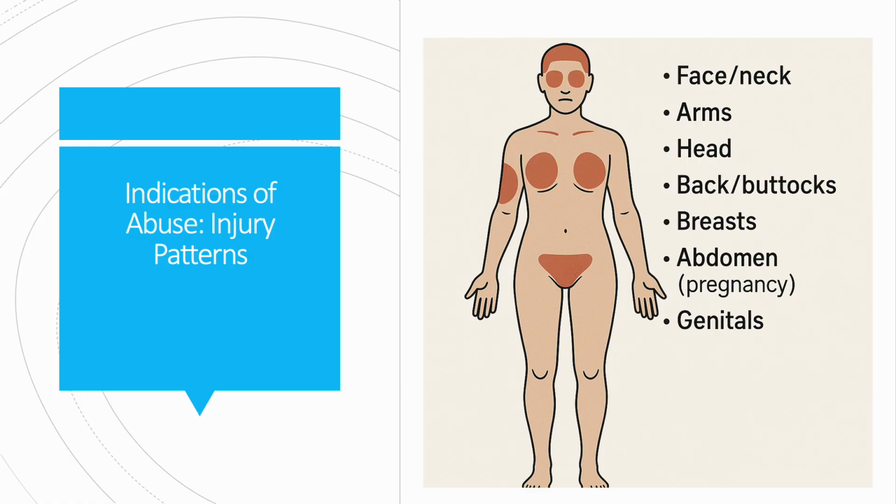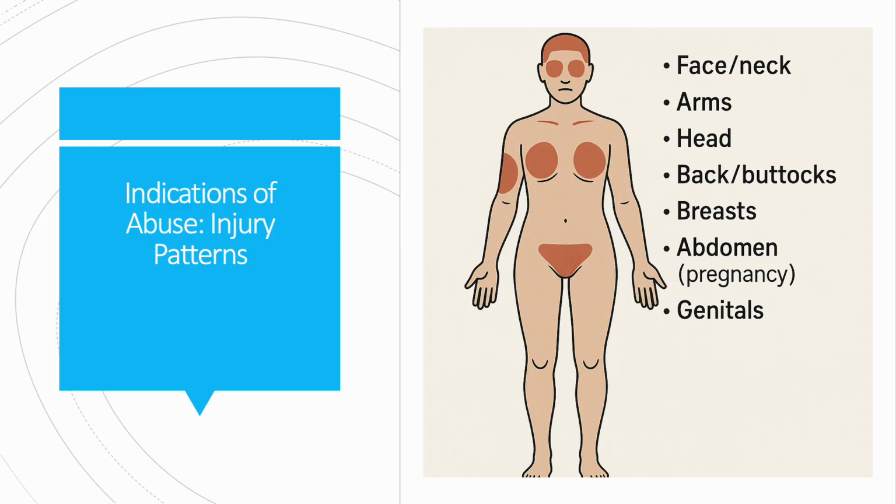Injuries to the breasts, such as bruising, tenderness, or bite marks, are rarely caused by accidental trauma. These patterns strongly suggest interpersonal violence or sexual assault. Because patients may be embarrassed, they might not volunteer this information unless you create a safe environment for assessment. Abdominal trauma is particularly concerning, but even more so in pregnant patients. Assailants often target the abdomen intentionally because it can injure the fetus, it leaves fewer immediately visible marks, and it causes significant internal damage. Complications can include placental abruption, fetal demise, or internal bleeding.